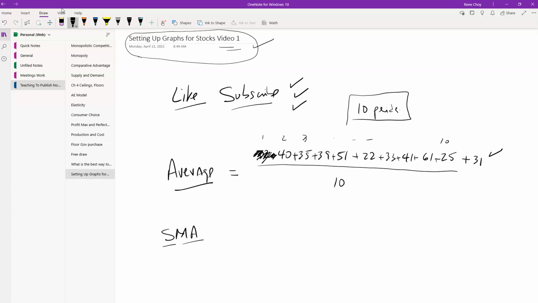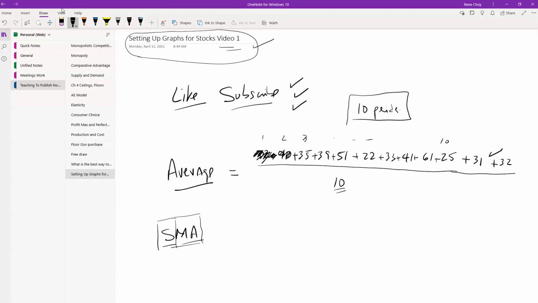All right, so the next day after that, that's why it's called a moving average. Say the next day after that is a 32, then it will drop this number here and calculate again another 10 period average with the new number. All right, so that's what is called a simple moving average.